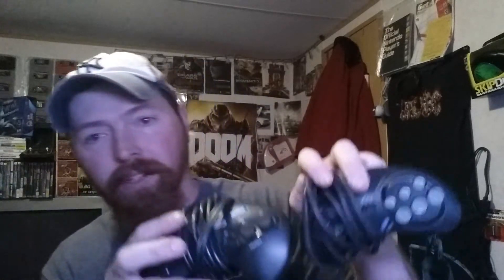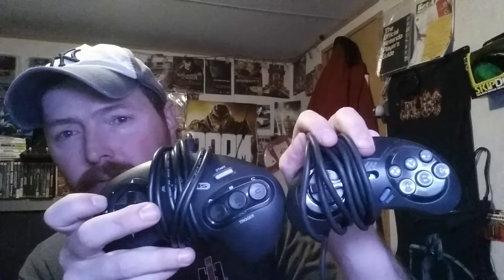It also came with a six-button turbo controller, which is a little bit smaller. That comes in handy for fighting games — playing Mortal Kombat you had to use like two buttons for a high kick, two buttons for high punch. In Weaponlord you can change move style or something like that with the start button.